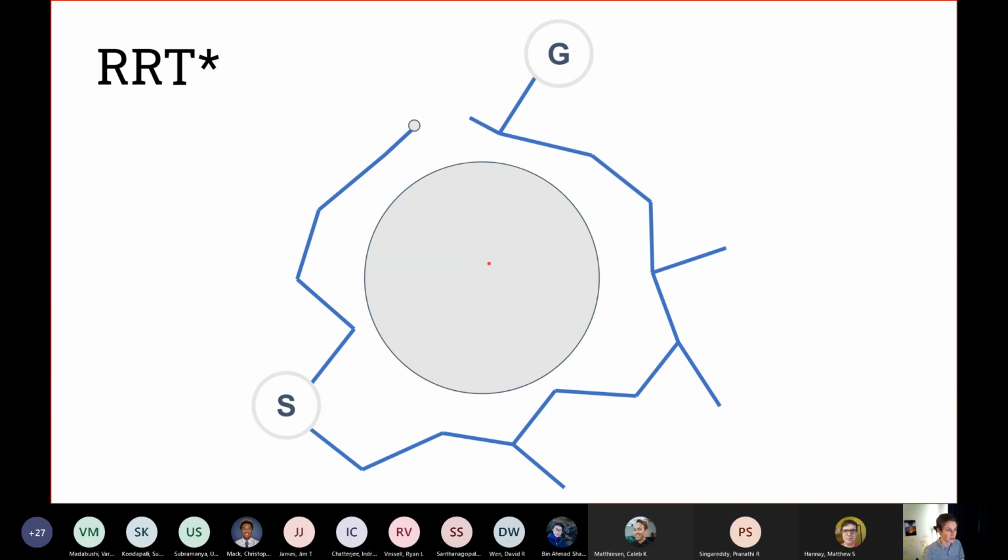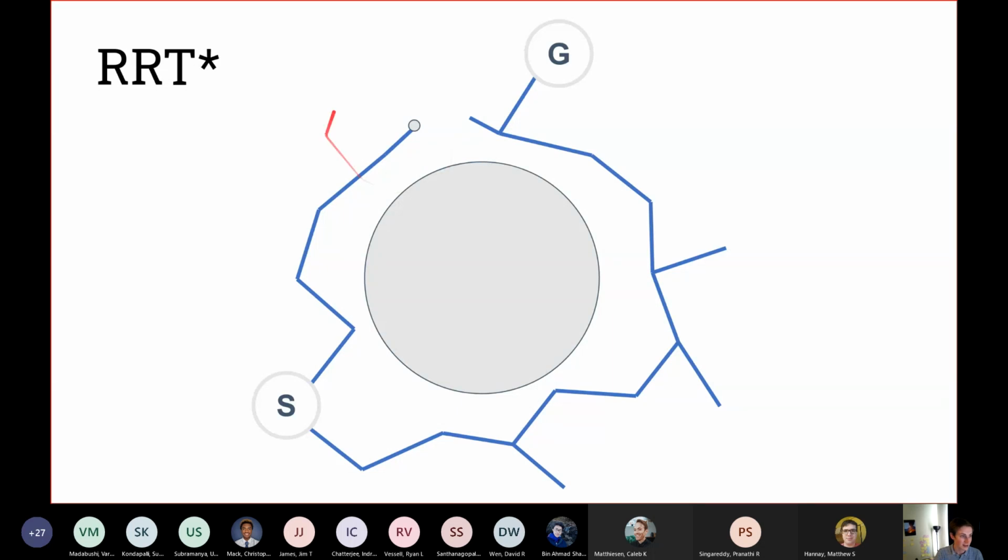The key step, though, is that we then rewire the tree. Okay. That's upsetting. I missed a couple of transitions, so we don't actually have rewiring the tree in here, which is very frustrating. Essentially, the idea is that this transition is still a better way to get to this node than going all the way around, right?